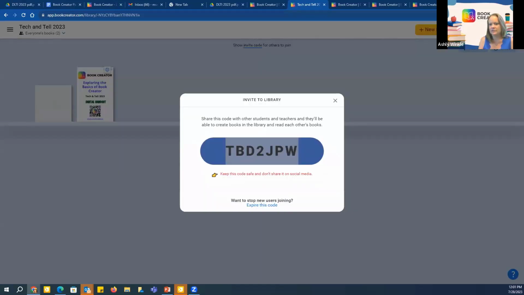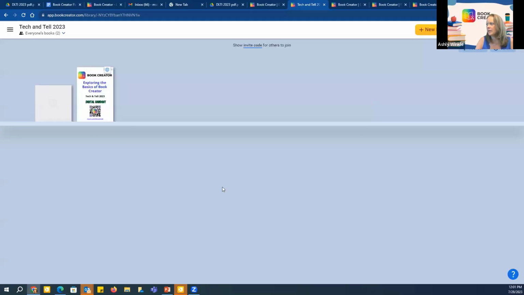Here is the code to join my library. And of course, this is how you would share with students or other teachers. And then if you want to stop new users from joining, you can just click expire the code at some point. Now, like I said, there's a limit of 40 books in a library, but you can always archive the book so that you can use it again and access them at another time.